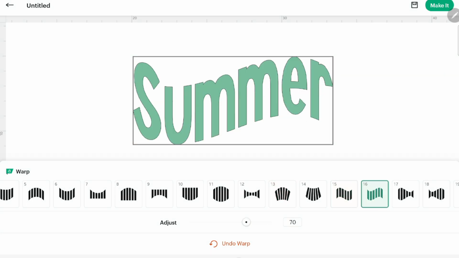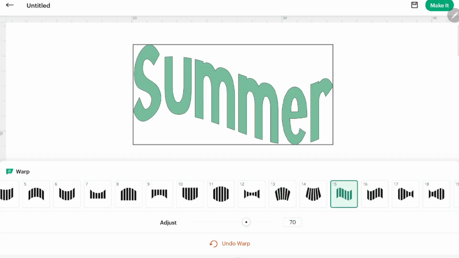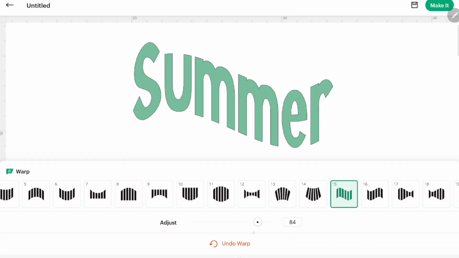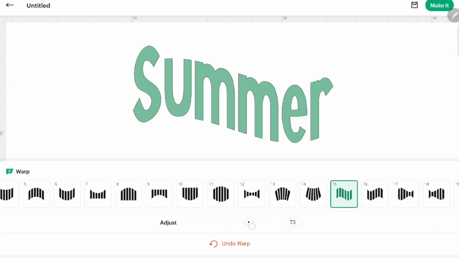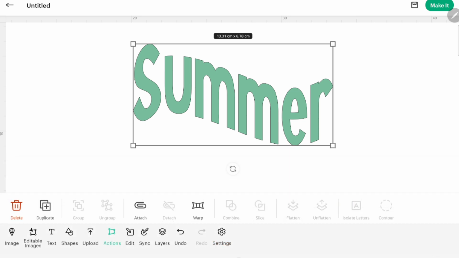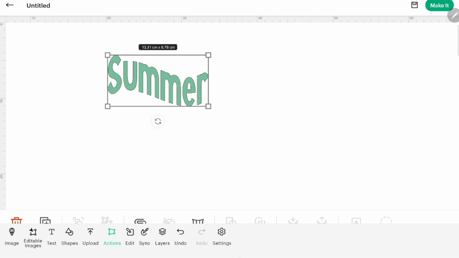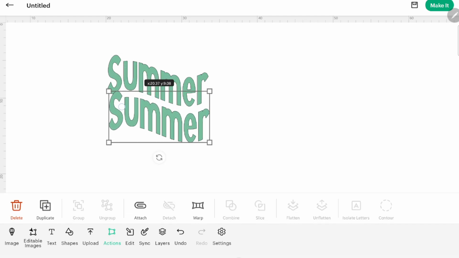Let's say, let's go with this one. Let's say we're going to use this one, and then you've got an adjustment to how wavy you want it, right? And then we're going to go back and we're going to duplicate it.